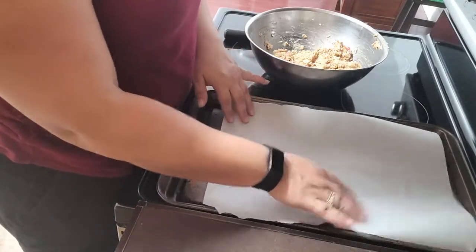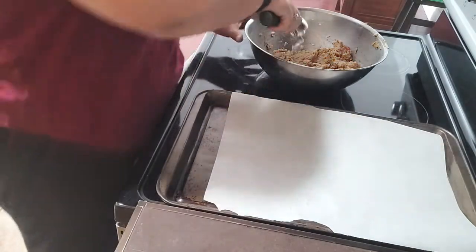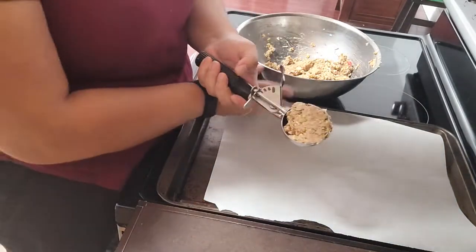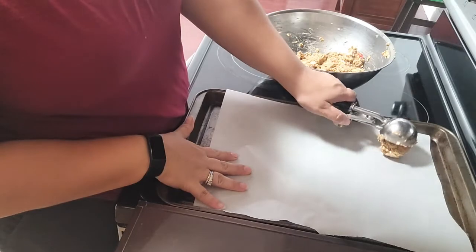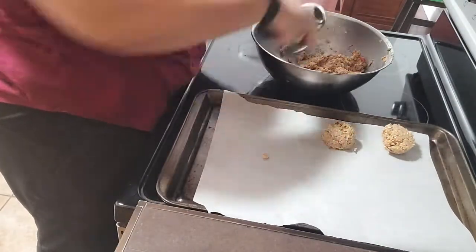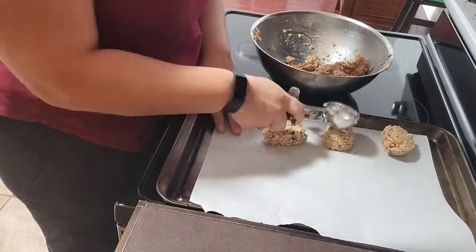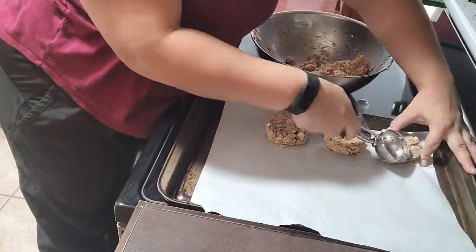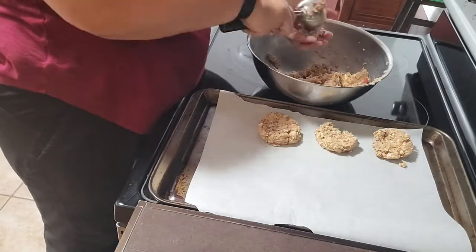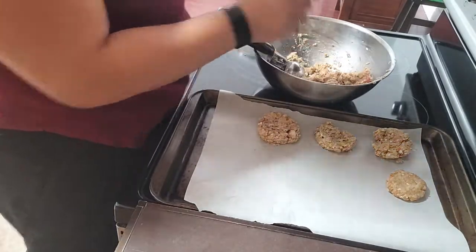So you're going to go ahead and use about 2 tablespoons of mixture at a time to make a cookie. I'm just going to use this little ice cream scoop. And I'm just going to pop those mixture balls and then flatten them down. We want them to be anywhere from 1/2 to 1/4 inch thick. If you don't have one of these ice cream scoops, or I guess mashed potato scoops, you can go ahead and just roll the mixture into a little ball, flatten it slightly, and place it on your baking sheet.